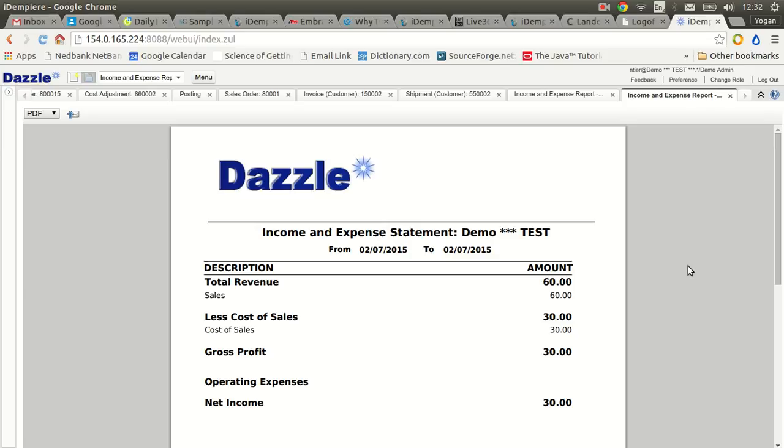Okay, so hopefully this gives you an insight as to how to adjust your pricing, your costing for items to cater for other items that may be added on, like in our case freighting or duties, so that the cost of sales is correct, and your product has the correct pricing.